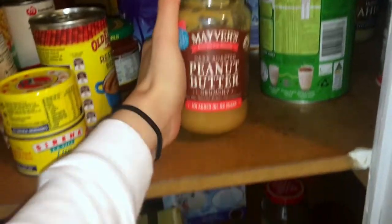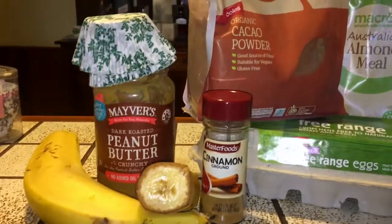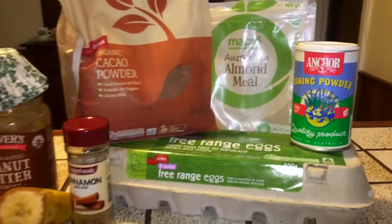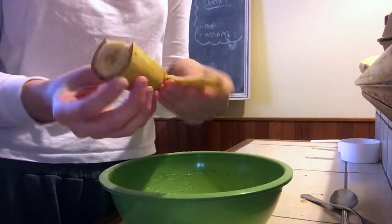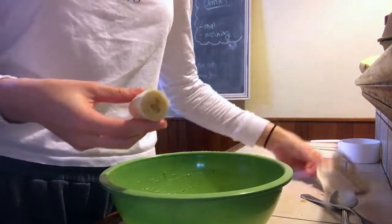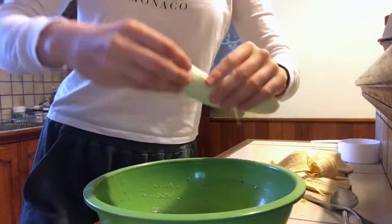The last one I'm making is another paleo recipe — banana chocolate peanut butter muffins. This is the first time I've tried these, so hopefully they work out! Peanut butter is my weakness. I basically just guessed everything for this recipe: one and a half bananas, optional cinnamon, cacao powder, almond meal, eggs, and baking powder. Go ahead and mash your bananas.